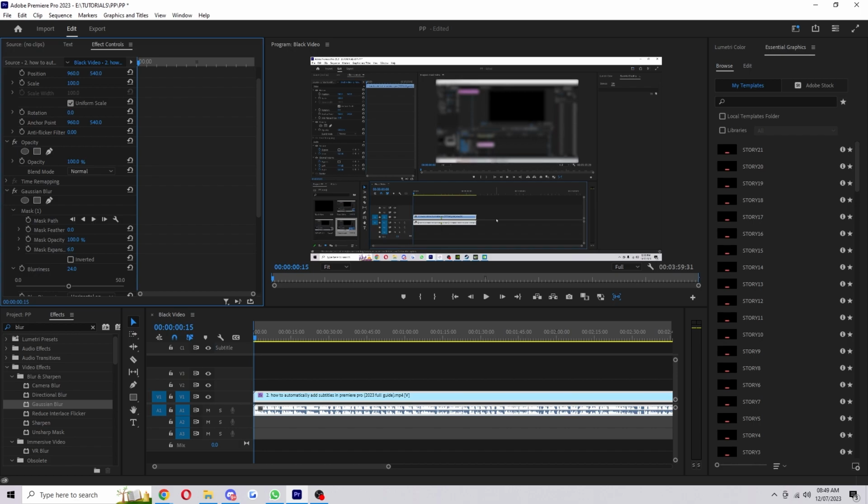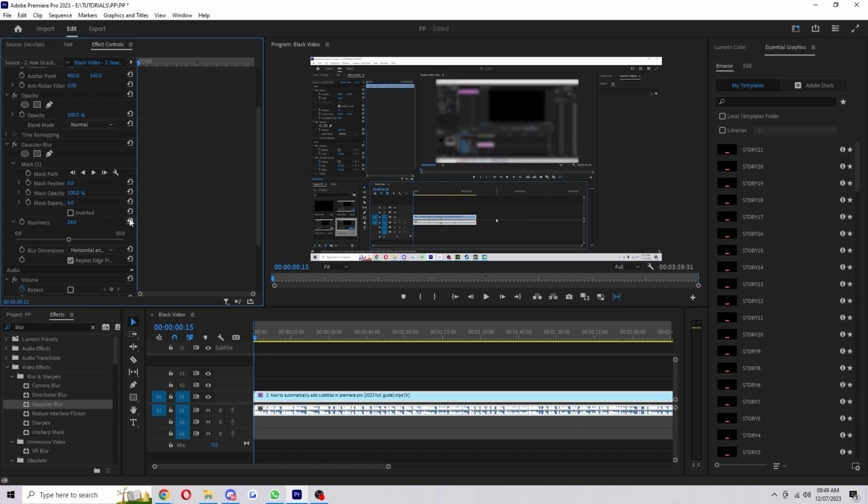You can also expand it using this, which is really helpful. Saves you having to mess around with that little box. You can literally just expand it like that. You can add a bit of feather if you want. That basically just unblurs the edges a little bit, but I don't want any of that, so we're going to keep it at 0. So that's exactly how you blur in Premiere Pro.